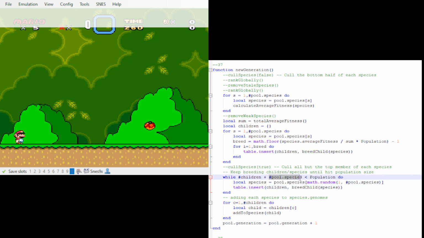So this is saying, hey, if it's less than the population, then you keep breeding it. So we can also comment it out. This is calculating it, which is fine. And then this part is breed is a number, and you do an insert using breed child.